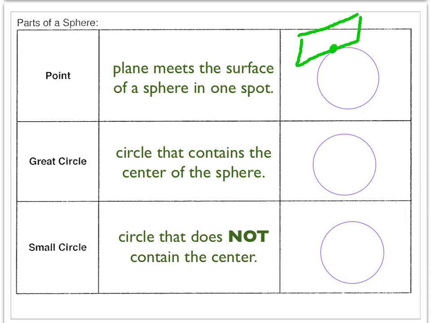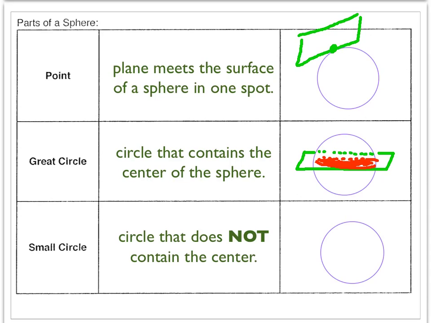If you get a great circle, that's a circle that contains the center of the sphere. So if my plane comes through, and by plane I mean a two-dimensional object, I do not mean an airplane, and cuts right through the middle of the sphere, it's going to cut what we call a great circle. So it's going to contain the largest part of the circle. It cut the greatest part of the circle, right through, cut it right in half. If you have a great circle, the plane section slicing it cut it right in half.